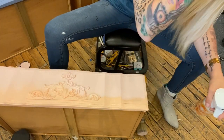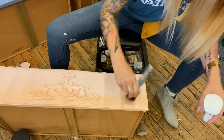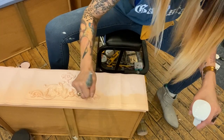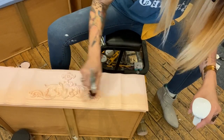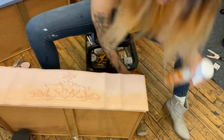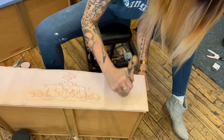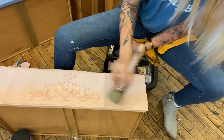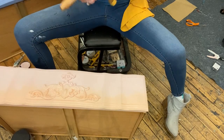It's especially dry in here lately with the heat on and stuff like that. So we like to keep our paint wet, and the heat will definitely dry that out. Pounce around in those details to make sure you get all in there with your color. And grab our blendy brush, and where the colors meet, we're just gonna kind of blur that little line. You can do circular motions, or a little back and forth, a little bit of diagonal. Just want to get those colors to blend together easily and gently.